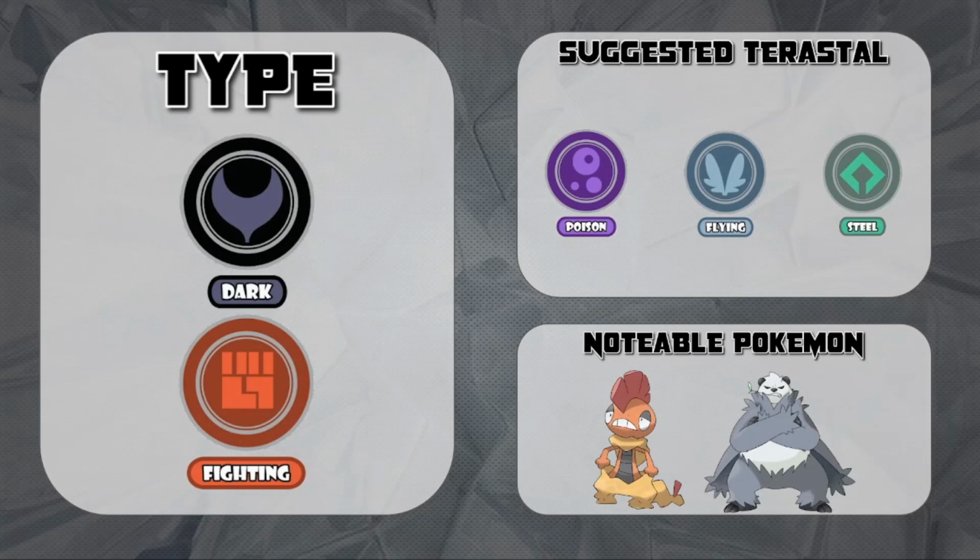Next up, we have the Dark and Fighting types. The two notable Pokemon that we've got here are Scrafty and Pangoro. They are both fantastic Pokemon that you can use, but the biggest issue with this typing is the 4 times weakness to Fairy typing, and also the weakness to Fighting types, sorry, and Flying types.